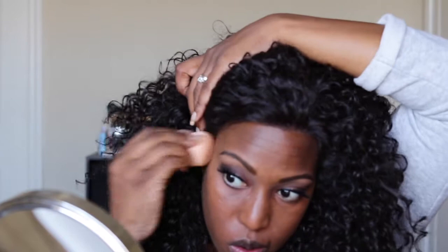Now I'm going to go in with my LA Girl Pro Coverage HD Foundation. This foundation, you can get at your local beauty supply store, and it runs like $7.99. Now it does say long wear, but I think it depends on the climate that you're in, because when I wore this before, if I started to sweat, it did come through a little bit. However, it does provide great coverage for the look.